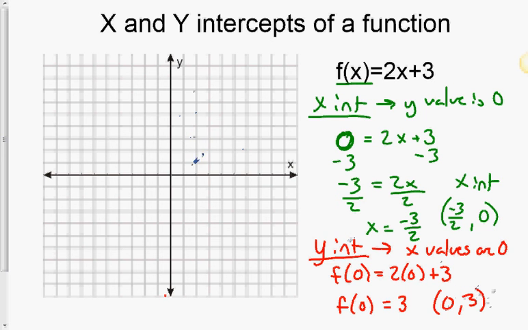And now if we wanted to, we could graph this function just based upon the intercepts that it has. So for a y-intercept of 0, 3, we know that that point is right here. And then if we look at the x-intercept of negative 3 halves, 0, negative 3 halves is negative 1.5. That's this point right here, and comma 0. So that's going to be right on that axis. And then we can draw a line between those. I'll just draw a quick line so that we can see what that might look like.